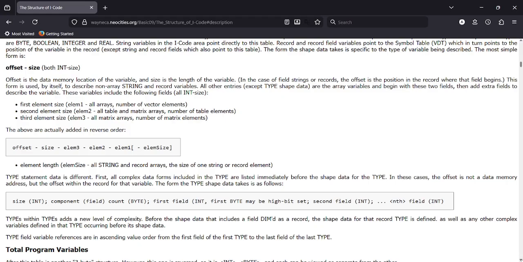Note that the value of the component count byte does not match the number of fields or components in the type. Also, the most significant byte of the first field does not represent the same value as the most significant bytes of the other fields. I have no explanation for this at this time.